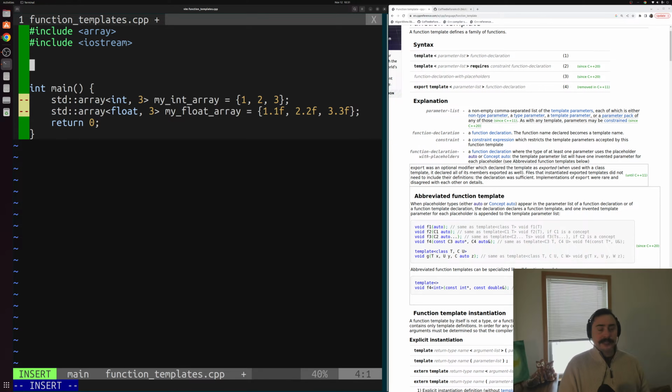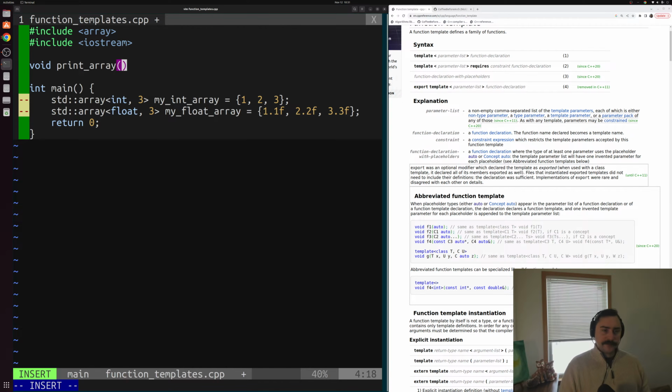So how do we write a template for our print array function? So let's just write a function that makes sense for what we're trying to do here. So we know that our function is going to have a void return type. It's not going to return anything. It's just a print function. So we can start there. And then we can give our function a name. So we'll just call it, say, print array.